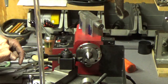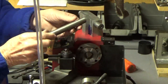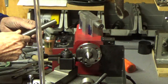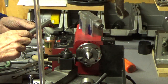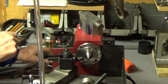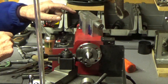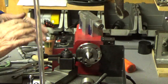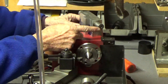So this morning, I took some emery and wrapped it around this test piece, which is quite a bit smaller, and fiddled with it a little bit to try to open up the bore. I could see where it was hitting. Between doing that, a little polish on the quill, and some lapping compound that I finally put in there, I ran the quill back and forth. The quill is actually fitting beautifully.